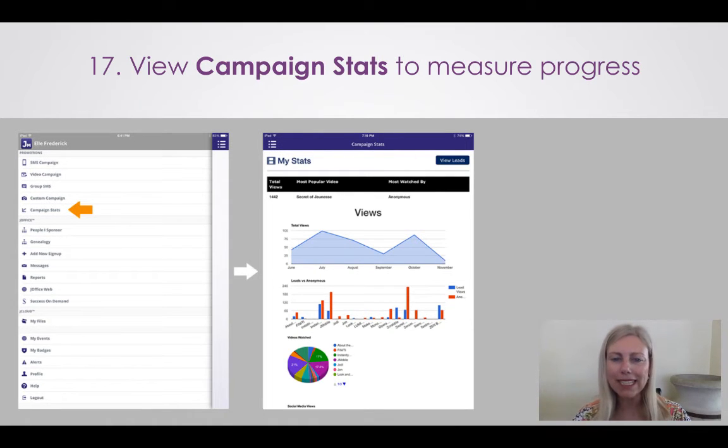And then once you've been sending these videos, you want to get your stats to see how each campaign is going. So the campaign stats button is actually very detailed. At the beginning, you can see the general stats, like how many views, what was your most popular video, and how many watched it. But then you can delve down and see also which other videos they've watched, what month was the most popular, what country was watching. This is really great to understand if your campaign is working in each area or with each type of video.